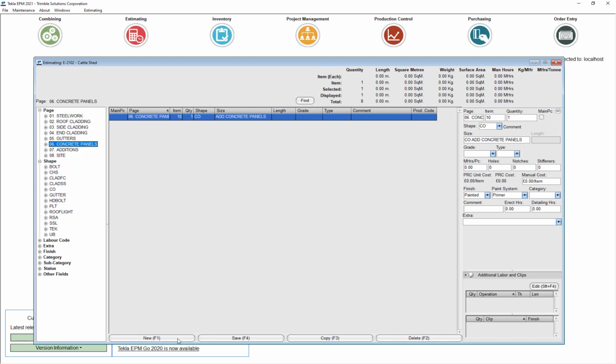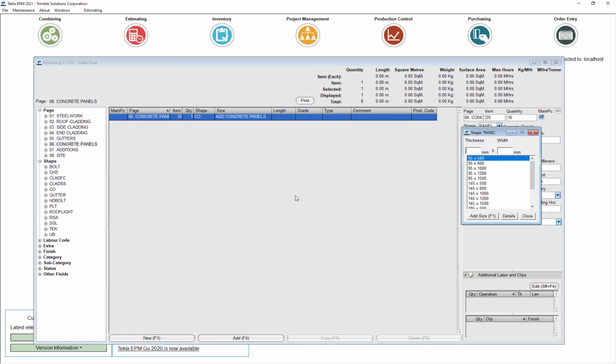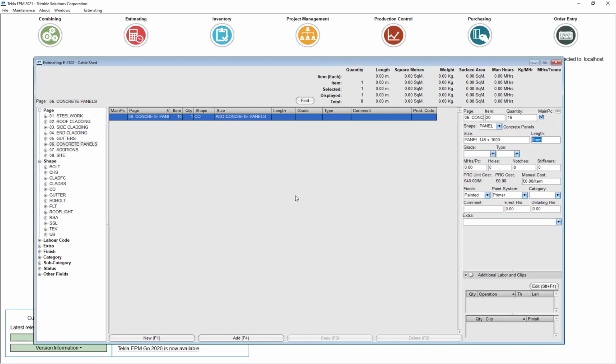So for any items you want to add manually, we can simply click New over here. It's going to ask us for a quantity, so let's just say we've got 16, and we'll say panels, so we're just picking from a material list here, and we'll choose the panel size. In this case, we'll choose a 145 by a meter, and we'll say they're 5 meters. They're all 5 meters long. We can allow an erection or an installation cost as well. I haven't shown you this, but I'll revert back to that. So let's just say half an hour to install each of those panels.